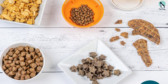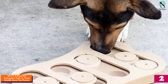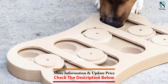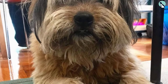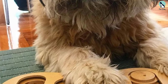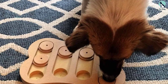At number two we have the Spot Ethical Pet Interactive Seek-a-Treat Shuffle Bone Toy Puzzle. If you want a simple challenge to keep your dog entertained for a few minutes a day, this is the one for you. Setting it up is quick — simply pour your dog's favorite treats into each small cup and cover them with circular sliders before letting your dog have a go. Your dog can move the sliders around to find more treats, which is great for the first few minutes after being placed in a crate when you're on your way out. It's made of eco-friendly sturdy wood, making it a durable toy.